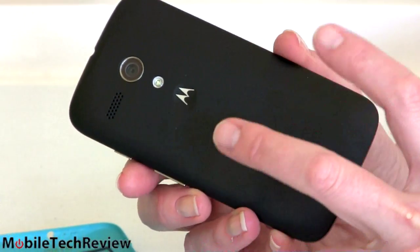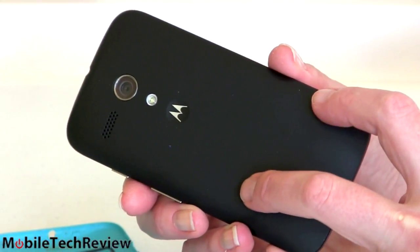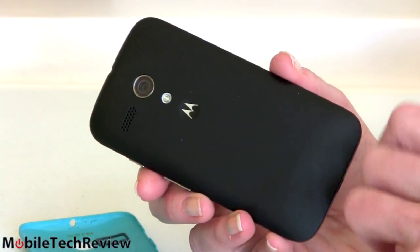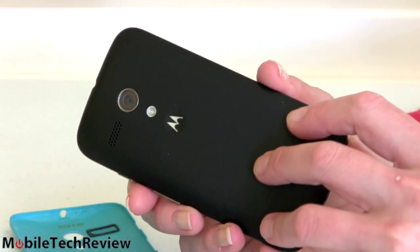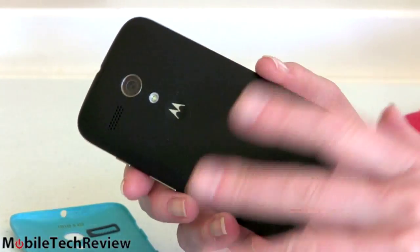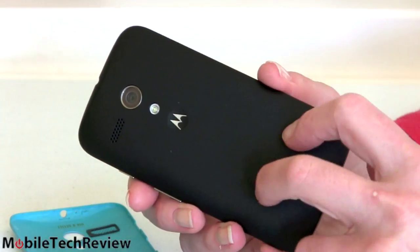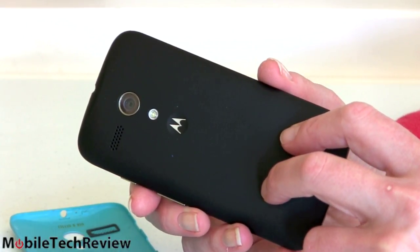This is very much like a Nexus device with a clean Android build. The Moto Handson features from the Moto X — cool things like the active notification system and the ability to issue voice commands even when the phone is off — you don't have those here. It's just straight vanilla Android, and there's less processing power inside to handle those features, as it doesn't have the dedicated DSPs either.